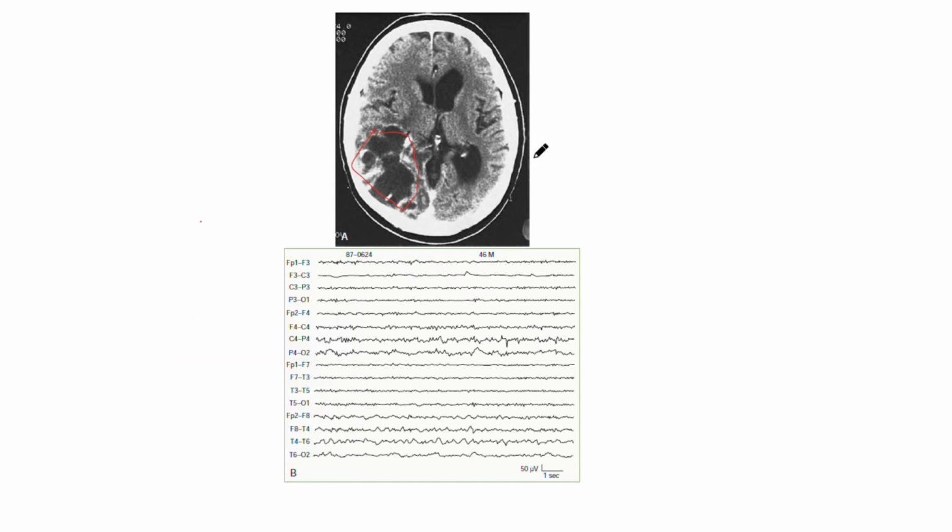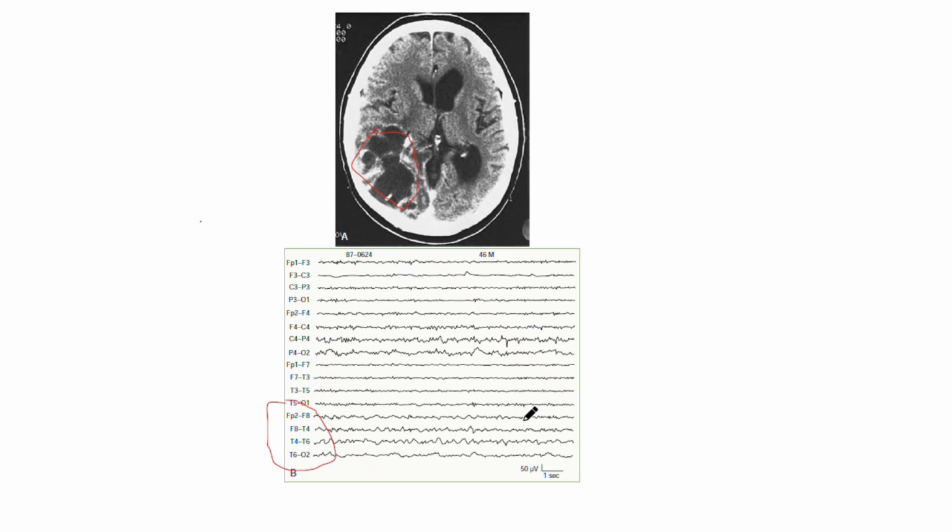2. EEG findings and focal correlates. EEG trace, image B. The longitudinal bipolar montage beautifully maps the physiological disruption caused by the tumor and its surrounding edema. The normal background rhythm is lost over the affected areas, replaced by two classic pathological hallmarks: A. Focal polymorphic delta activity, PDA. Look closely at the right hemisphere channels, specifically the right temporoparieto-occipital regions, C4P4, P4O2, F8T4, T4T6, and T6O2. These channels show continuous, arrhythmic, polymorphic slowing in the delta range, less than 4 Hz.